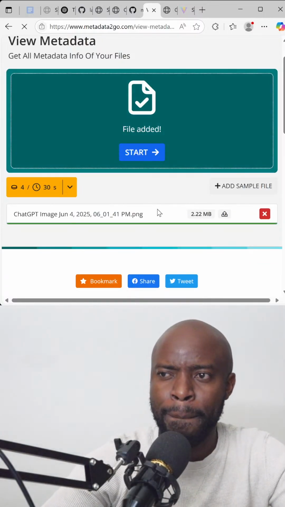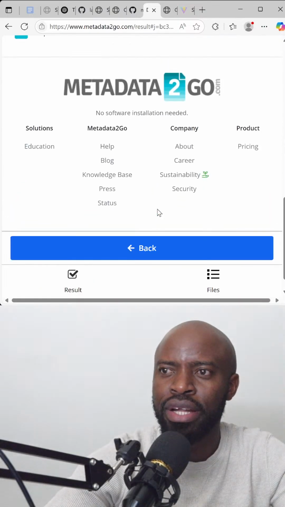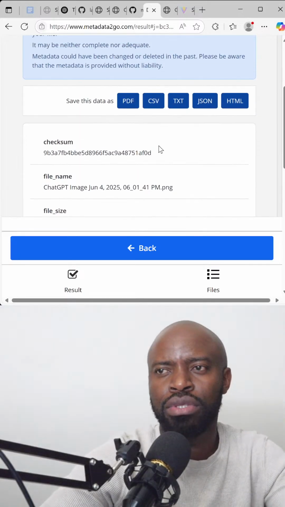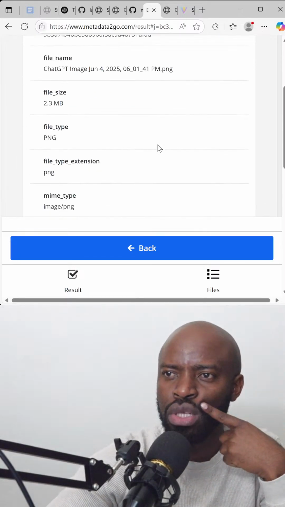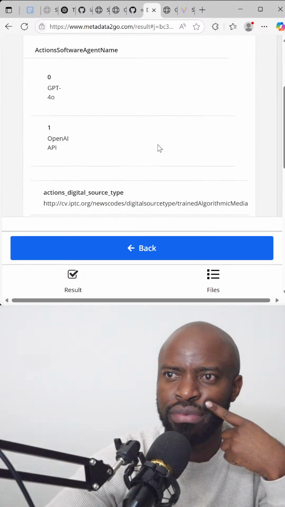That's where you find a lot of information hidden about the image, like from ChatGPT, all those kinds of things.